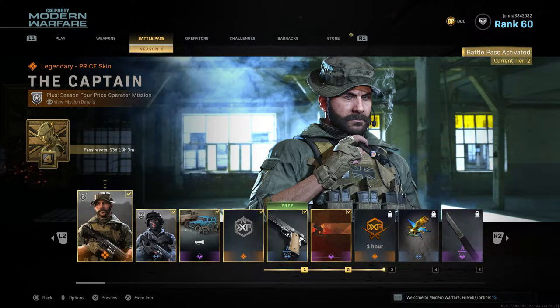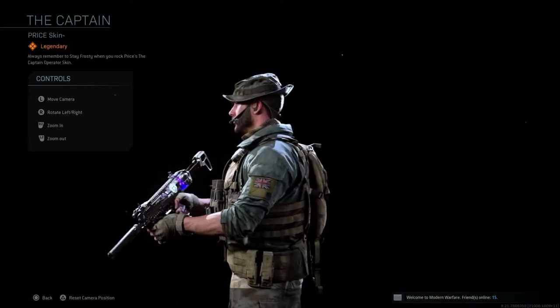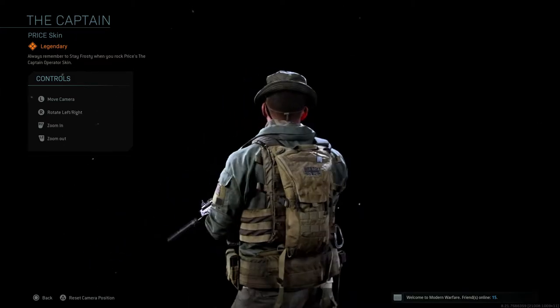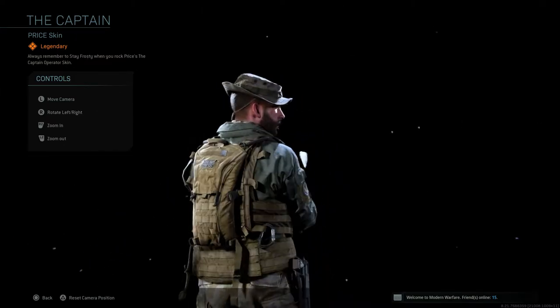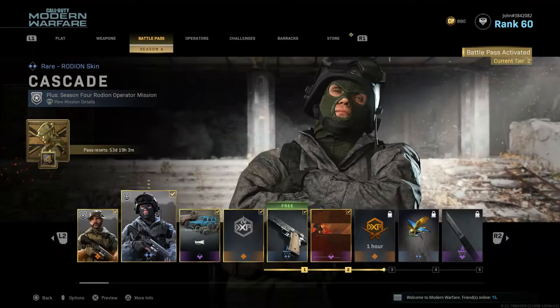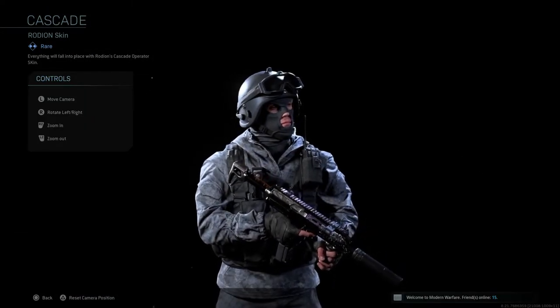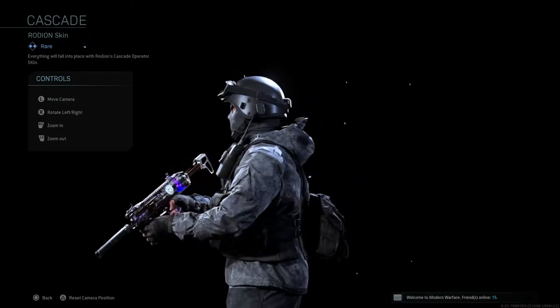The first one being the Captain, which is literally the Captain Price operator skin. And all I'm gonna say is this is badass. I mean, you can literally now play as the one and only Captain Price here on Modern Warfare in multiplayer and Warzone. So again, I'm hyped and that is amazing. The second reward is Cascade, which is a new Rodeon skin, and this is also a pretty sick looking skin. I'm for sure gonna rock this out a lot.